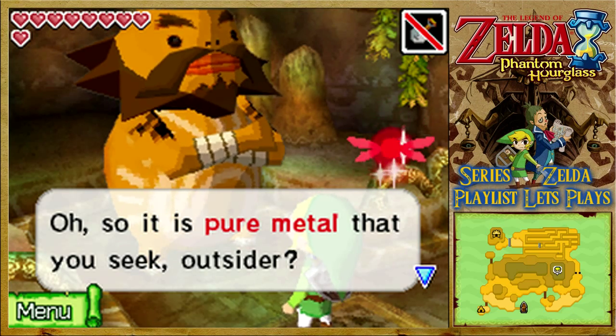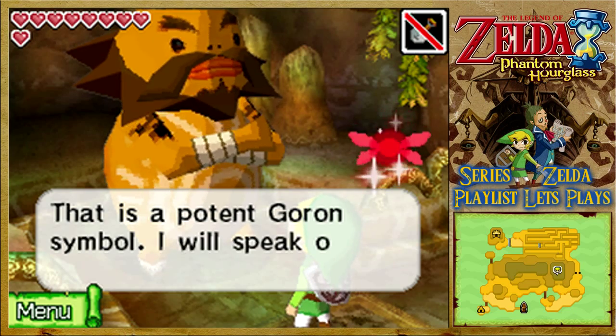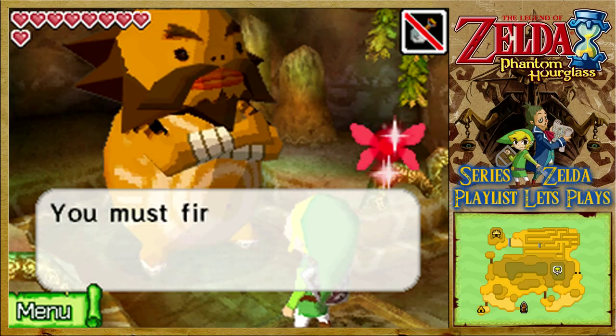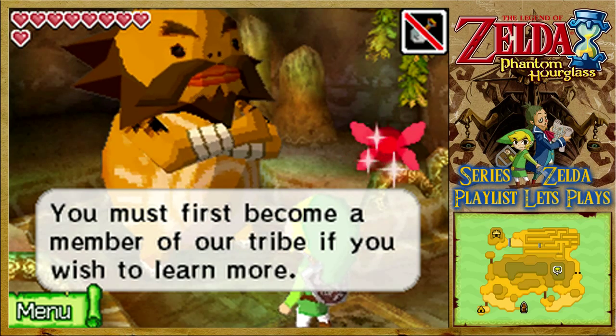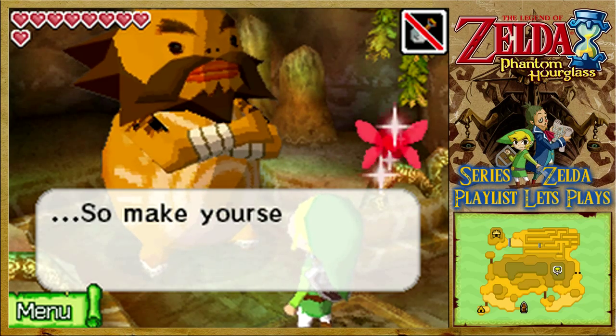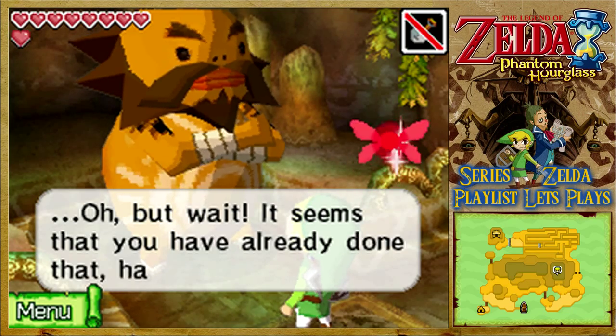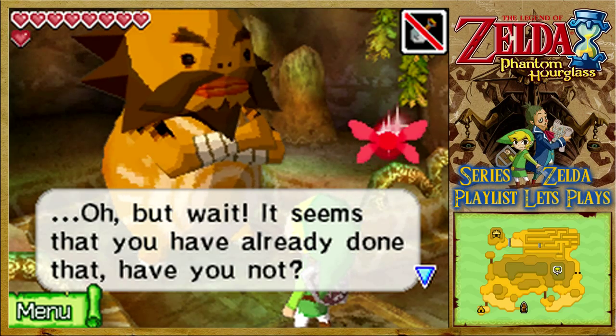Oh, so it is pure metal that you seek, Outsider. That is a potent Goron symbol. I will speak of it no further to an outsider. You must first become a member of our tribe if you wish to learn more. So make yourself known to each and every Goron, then we will speak again. Done, done, done. Oh, but wait! It seems you have already done that, have you not?